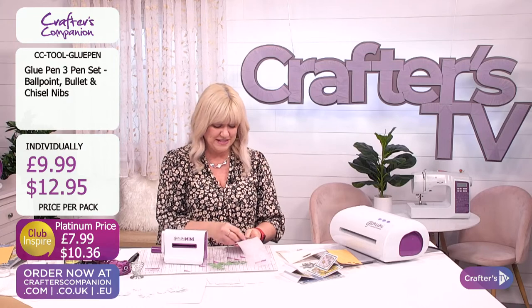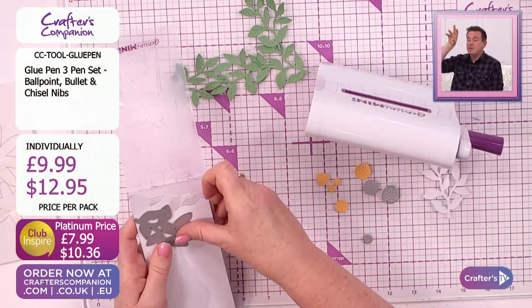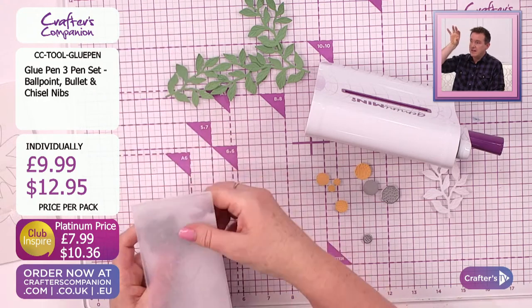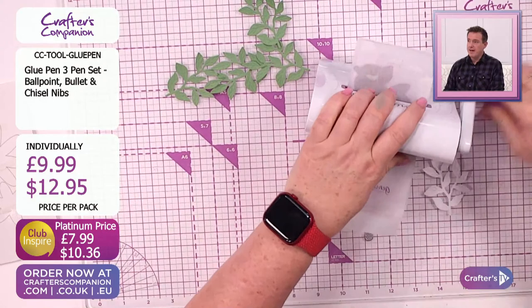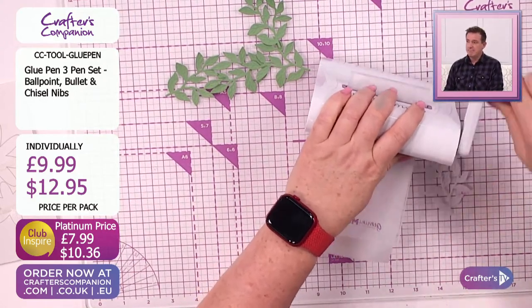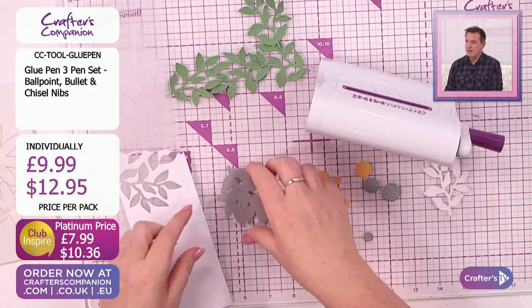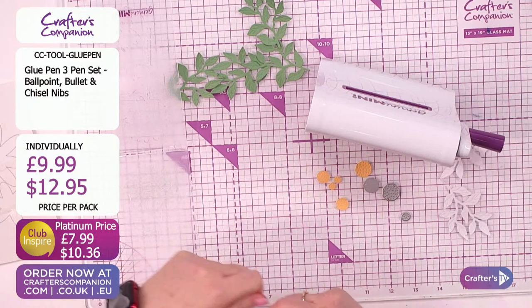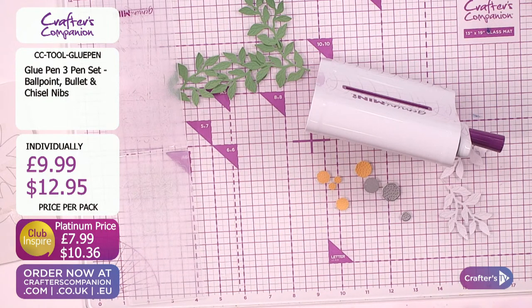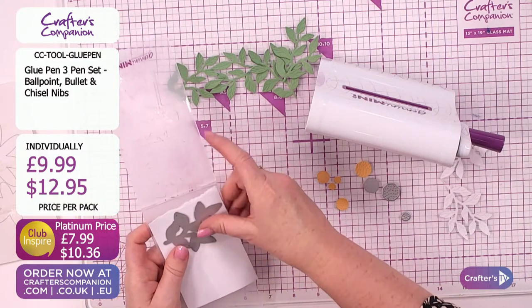Jump in my face. See, I'm funny in that, the flying spiders, what do you call them, the daddy long legs? Yes. I'm quite happy to catch those with my hand and let them out, but I wouldn't pick up a spider bare-handed. I just wouldn't do it. I try to just get a glass because I actually worry about harming them. So I do try and get a glass and put it over the top and then a piece of card underneath. I'm a crafter, I've always got a bit of card at hand.